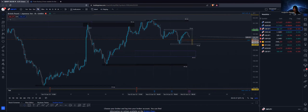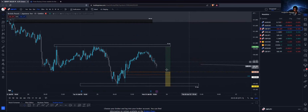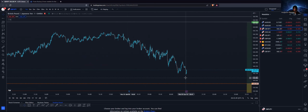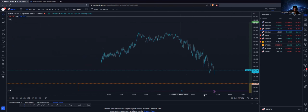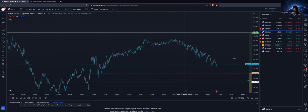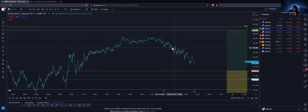GJ still looks like it's pushing down into the area where we're looking for it to come down into. But we are having issues pushing below this level here. So that could be some insight, or it could just be the market trying to pump fake with our heads, get us in here early. But I do know if we break this high, then come back and respect this low, then it's on and cracking. Which pair was I talking about equal lows on? I think it was GJ. And we did not create equal lows. Just dropping bears.